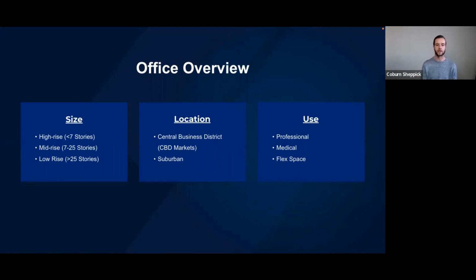And so flex space, I believe it's 75% of the building must be used for industrial purposes, and that last portion needs to be there for office. I'm not sure if that's the exact number, I might have it mixed up, but part of the building has to be reserved for office in order for it to qualify for office space. But some of it can be used for shipping and more warehouse type of usage. And this is kind of the high level of office. So you got location, usage, and the size.